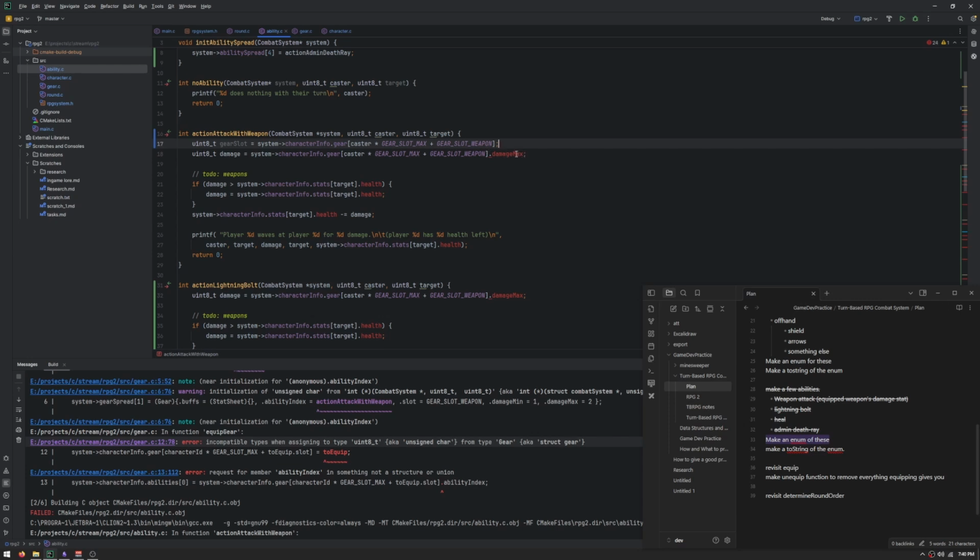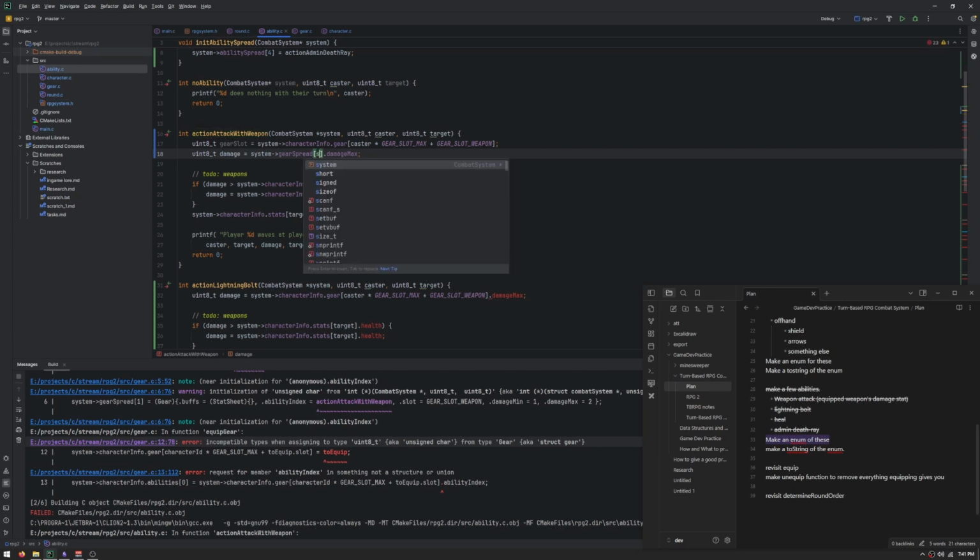So now we're gonna have to do this, pop back this way, so it's gear slot dot damage max. Okay, so we fixed that, sort of, hopefully. And if damage is greater than character info stats, not stats anymore.